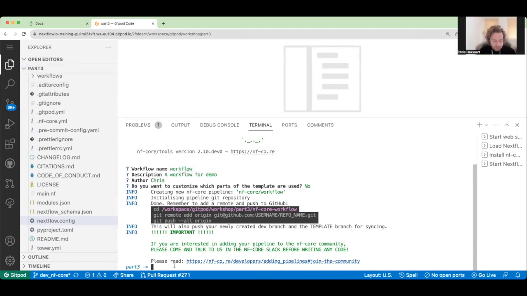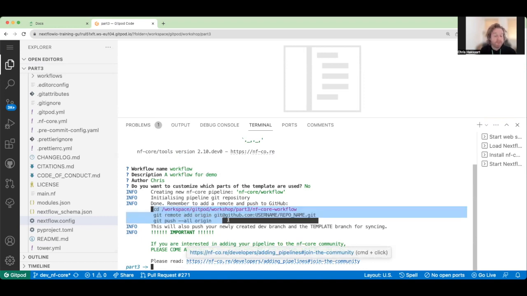By default, what you can do, sorry, before I go any further, I just want to point out here that it does recommend that you push this to GitHub. I won't do that as a part of this tutorial, but you have the commands here. If you've created a repository for yourself on your GitHub, you could push this code to that repository. And this will allow you to use Git and GitHub to manage your code as you are developing, which is especially useful if you are doing this collaboratively.